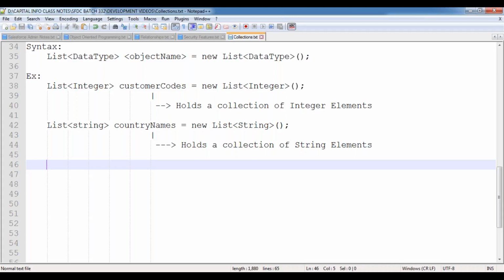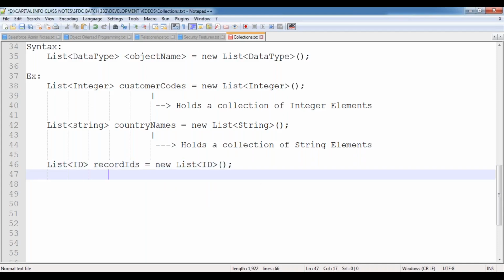Now, sometimes I would like to store the record IDs, so I'm indicating List of ID. Record IDs equals new List of ID type. That means here it can store only the record IDs, not other types of elements.